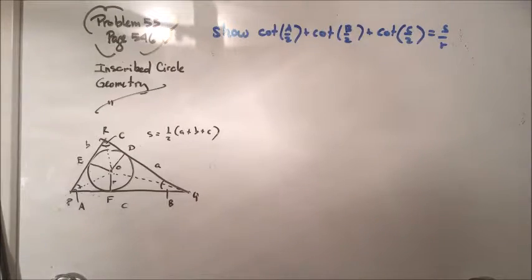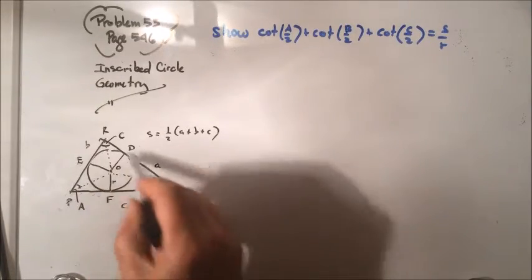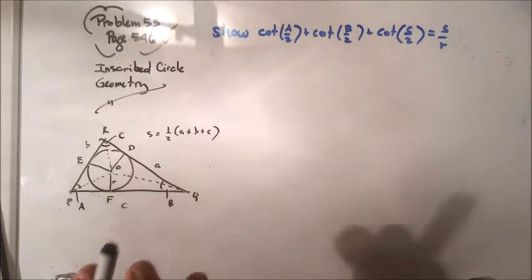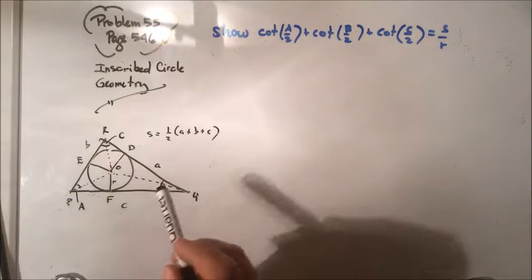This is problem 55 on page 546, and this will probably begin to ruin your taste for trigonometry. It's a pretty complex problem, and in fact you can see that they've devoted problems 53 through 56 to this fairly complex figure where you've got a triangle and an inscribed circle, which as far as I can tell has very little to do with anything.